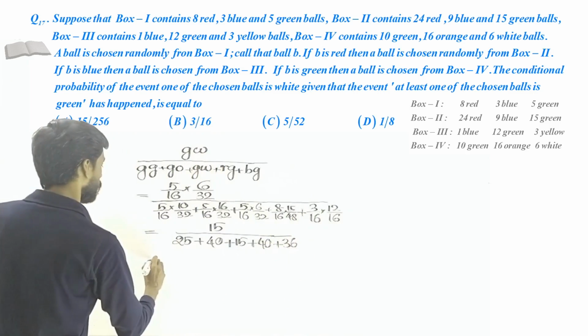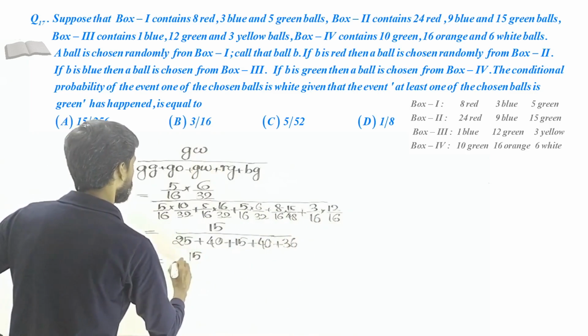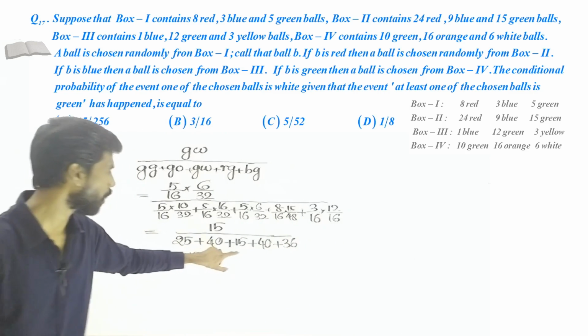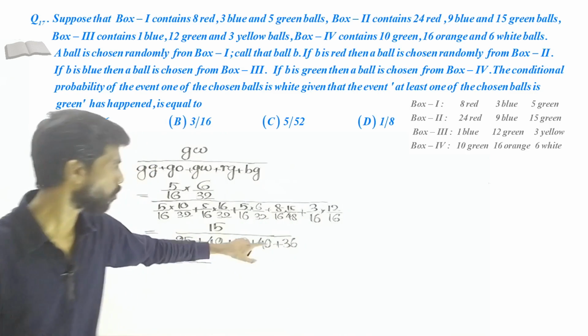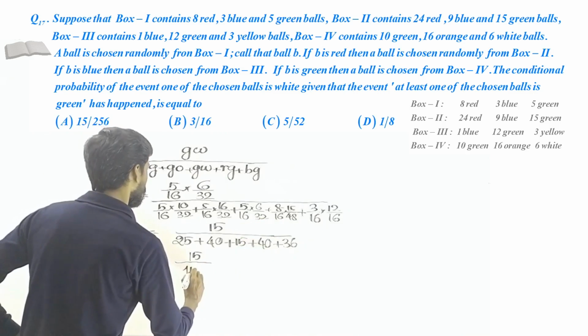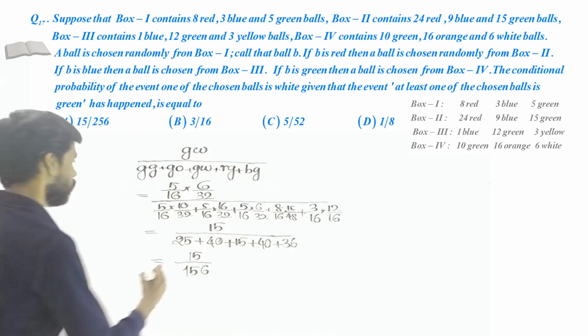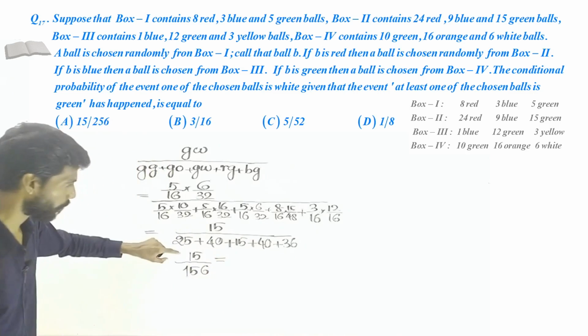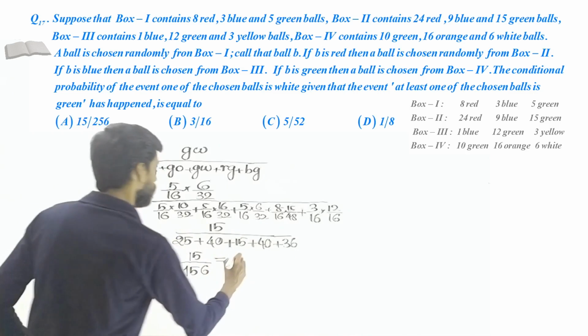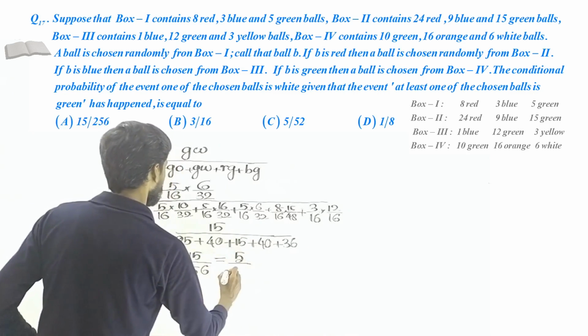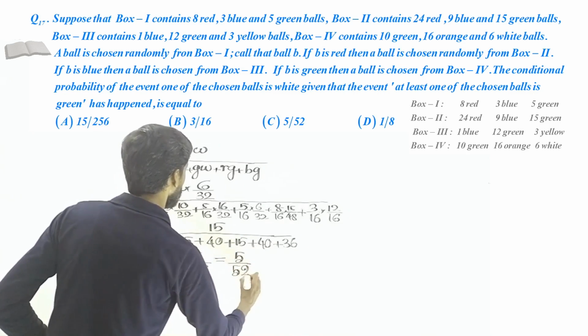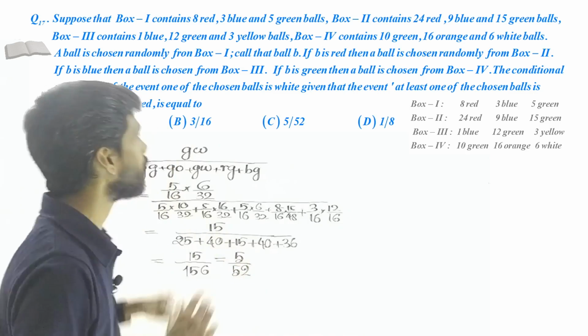So let us simplify this further. So it is 15 divided by, so 25 plus 15, 40 plus 40, 80 plus 40. So 120 plus 36. So 156. So that's all. So that is the answer. I think we can further divide this by 3. Okay. So it is 5 divided by, if you divide this by 3, so it is 5, 52. Okay. 5 by 52. So that is the required answer. That's it.